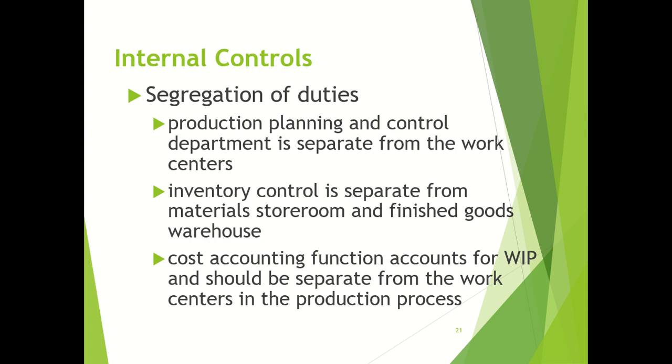Okay? Inventory control is separate from the materials storeroom and the finished goods warehouse. Remember earlier, the raw materials should be separate from the finished goods, especially when the product spoils easily. If you mix the raw with the finished goods, most likely the raw may be defective, and it would also cause spoilage to the finished product.